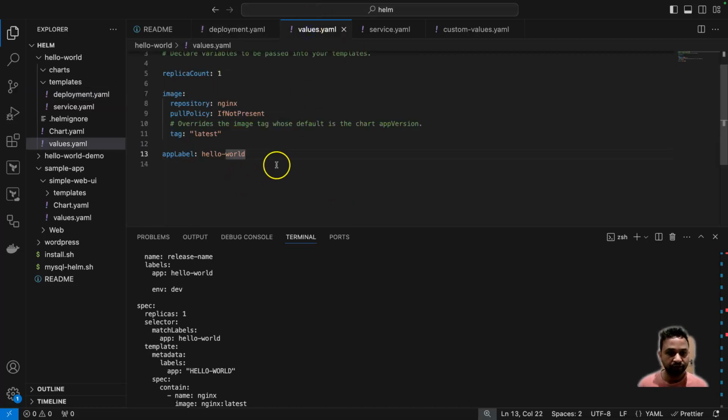I'll start with another field called environment, and the value for now, let's say the environment is dev.